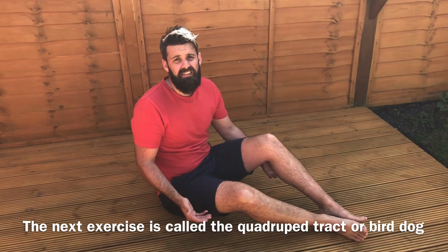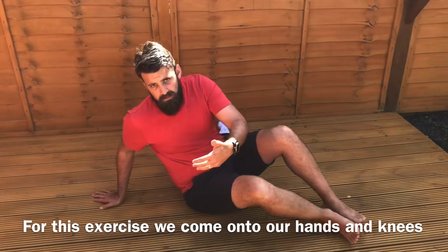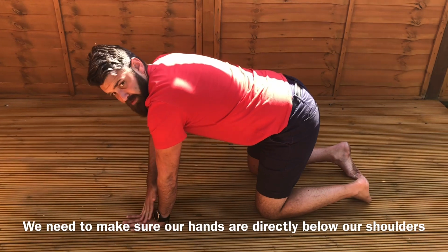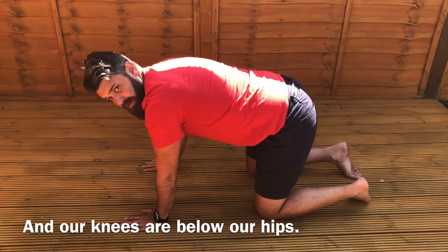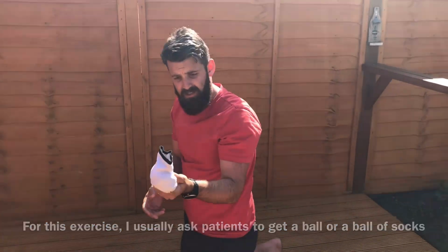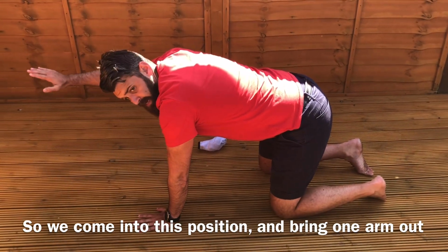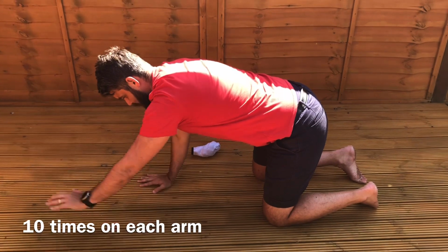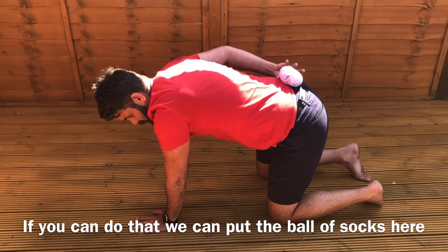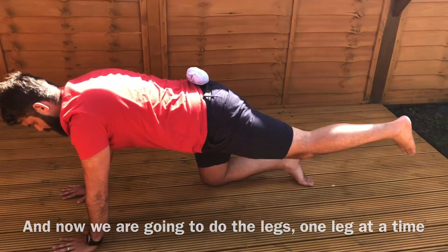So the next exercise is called the quadruped or the bird dog. So for this exercise, we come onto our hands and knees. We need to make sure that our hands are below our shoulders like this, and our knees are below our hips. For this exercise, I normally ask patients if they can either use a ball or a ball of socks, and I'll tell you why for that now. So we're going to come into this position, and we're going to bring our arms out 10 times on each arm. If you can do that, we can then put this onto your back, and then we're going to do your legs.